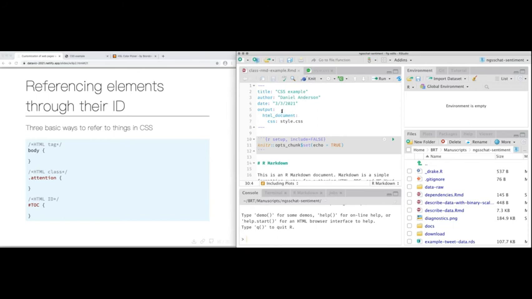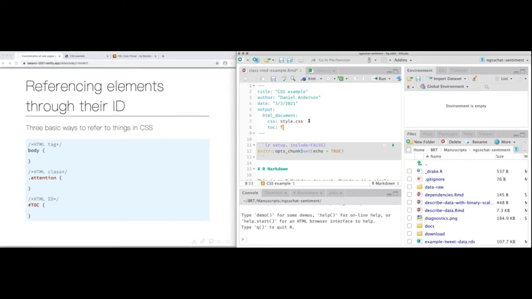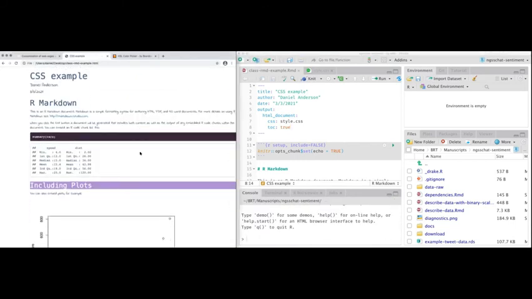We're going to come up here, and I'm just going to say on my HTML document, TOC true. Okay, so that's going to add a table of contents for me. So when I come over here, I'll refresh this, and you can see now I have this table of contents. All right, but maybe I want to style this table of contents.